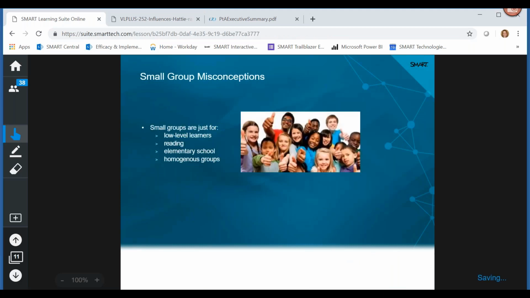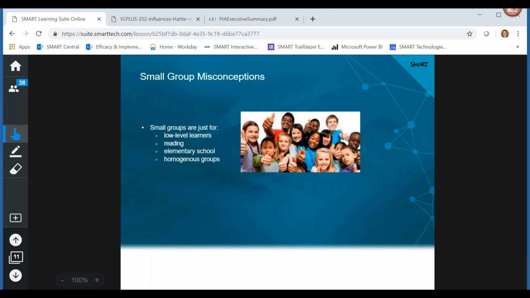So I know I've kind of covered a couple of misconceptions already. Just to recap a few of those, a lot of times we think it's for elementary or primary school students, that you're going to envision them sitting at that kidney table with the elementary teacher guiding them through, and this homogeneous group of the redbirds and the bluebirds back from when I was a kid. And that it's predominantly for reading groups and being able to do leveled reader options. And that those low level learners that really need that boost are the ones that you focus on the most. Now, I'm not saying that these aren't good strategies or good things to include in your small groups, but this shouldn't be the only thing that's happening in your small group or the only groups that you're targeting.